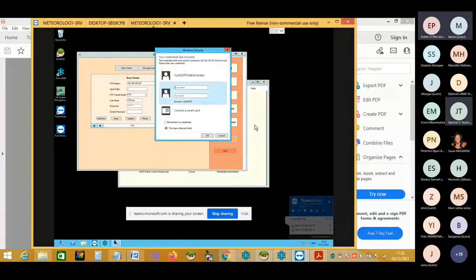If it's not possible, we can switch to another. Can you go to KMD? Is it you're not able to log into that server? Yes, we are not able to log into it. You have forgotten the password, sir? Yeah, Bavana and Temba have gone to look for the password. Hello. Hello. So meanwhile, when you're looking for it, we switch to KMD. When you're able to open it, you just raise your hand.